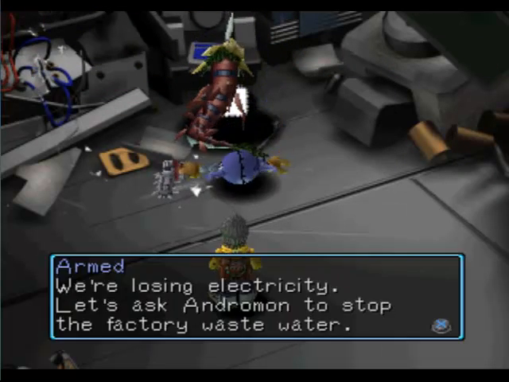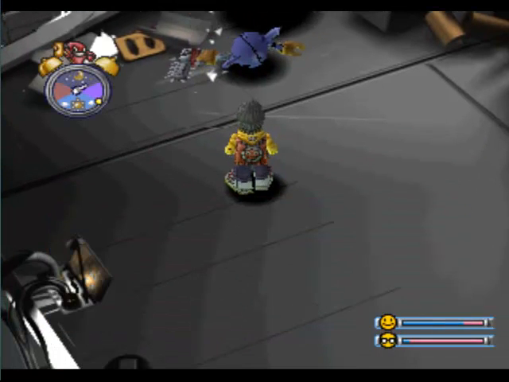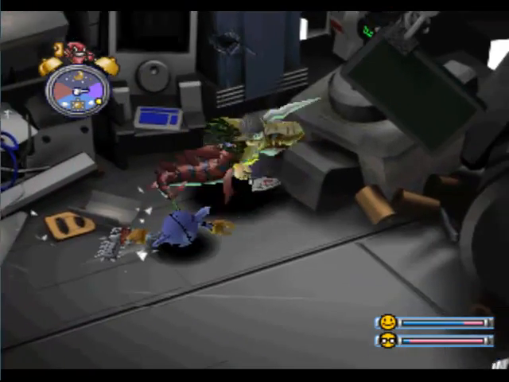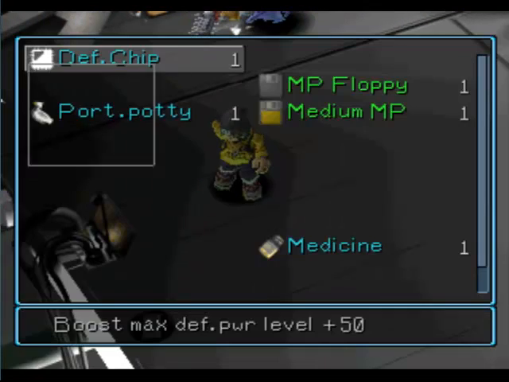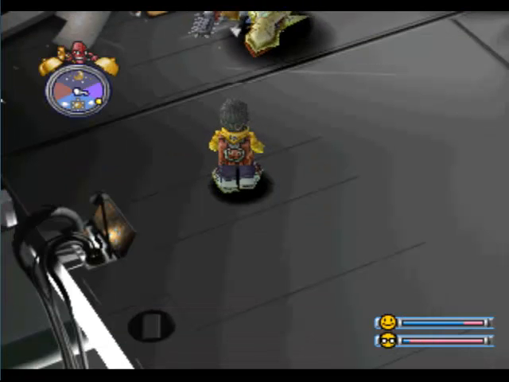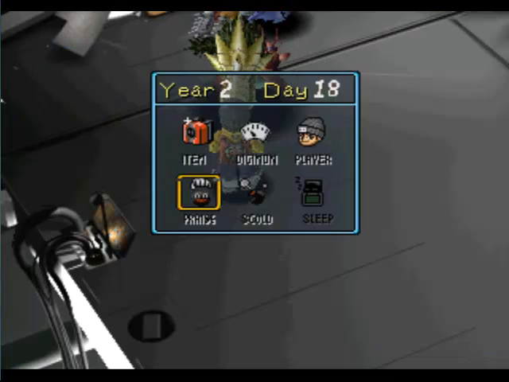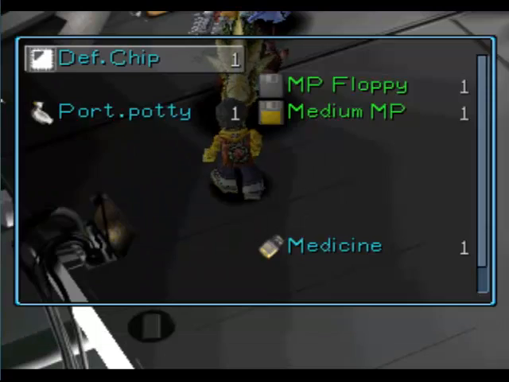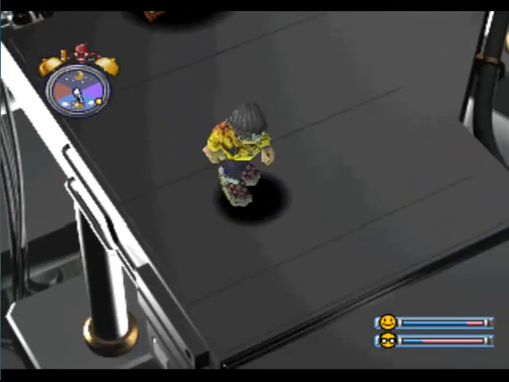Ugh, I'm losing power. We're losing electricity. Let's ask Andromon to stop the wastewater. Stupid Gyromon. That's what you get for messing with us. Here you go, bud. Well, actually, that's perfect, because I can scold you now. Here you go, bud. Whew, that was a close one.